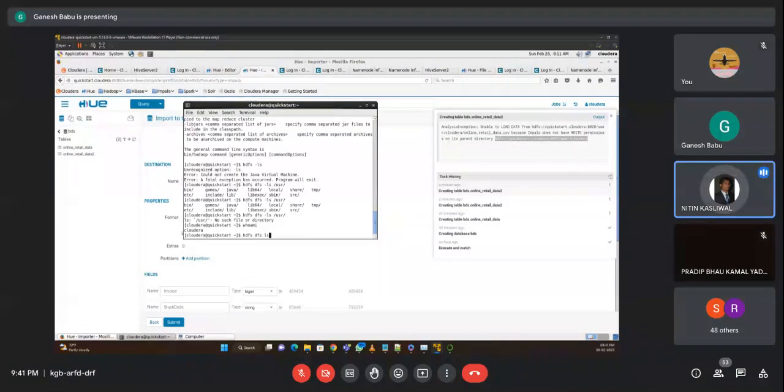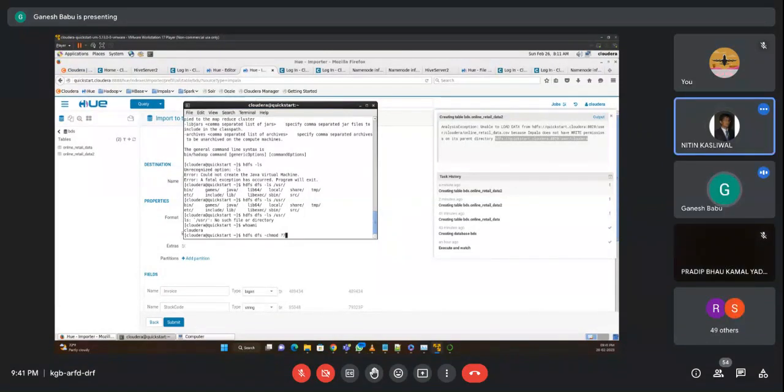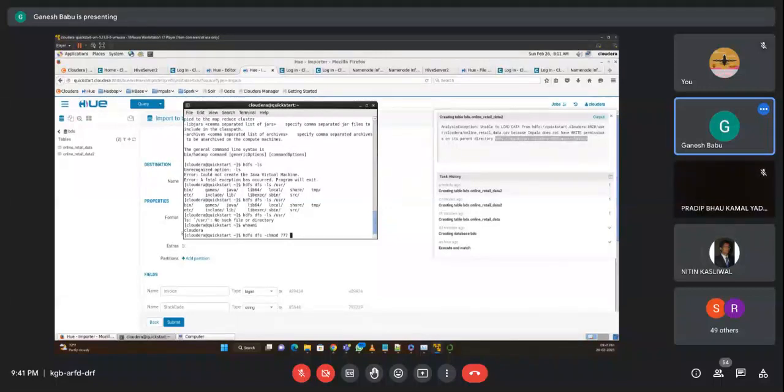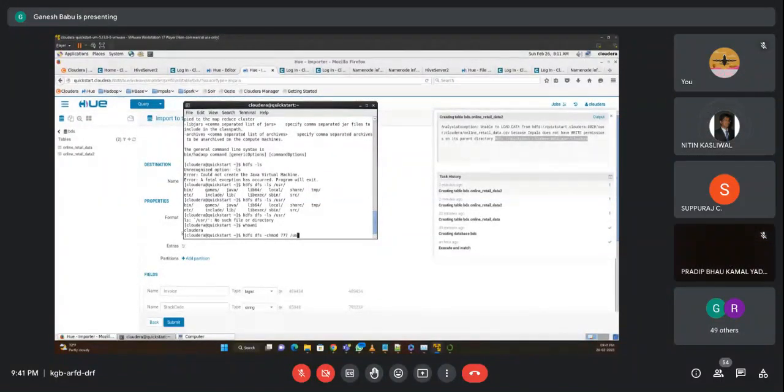Put hyphen chmod, then space 777, space, then slash, usr. Okay, just usr only. Then enter.